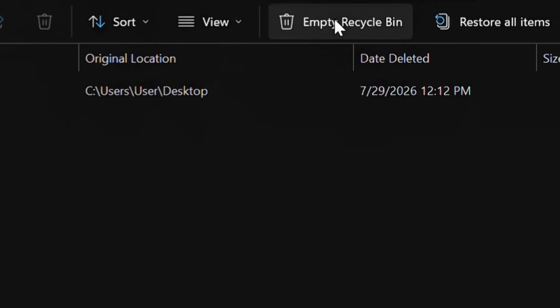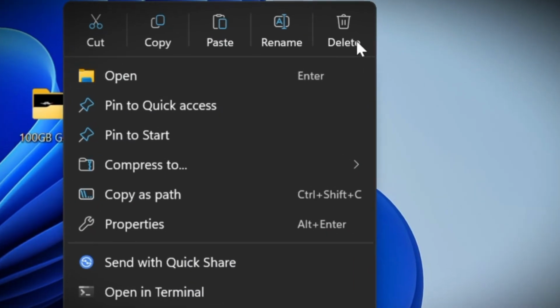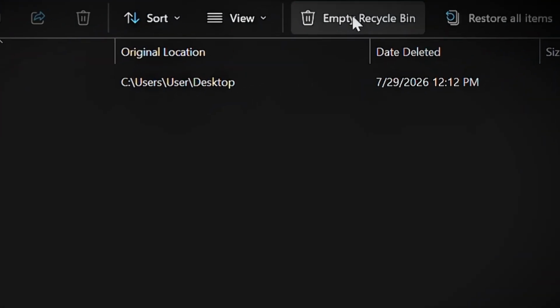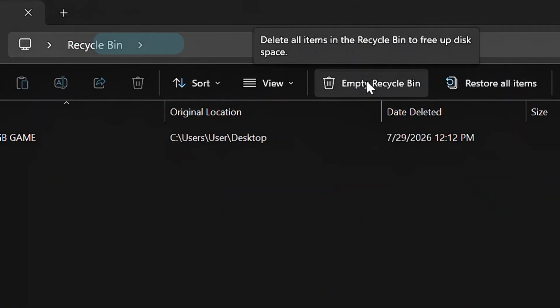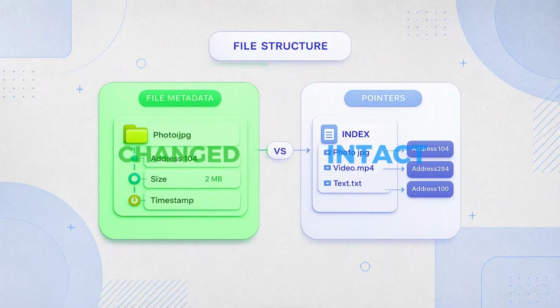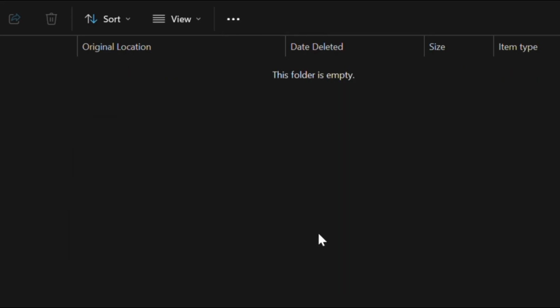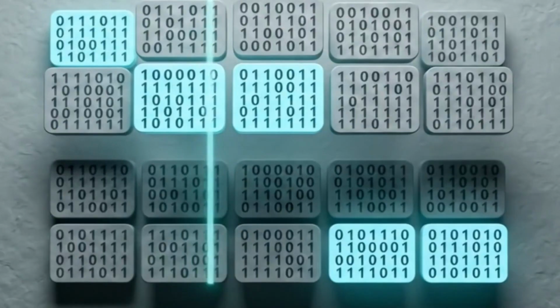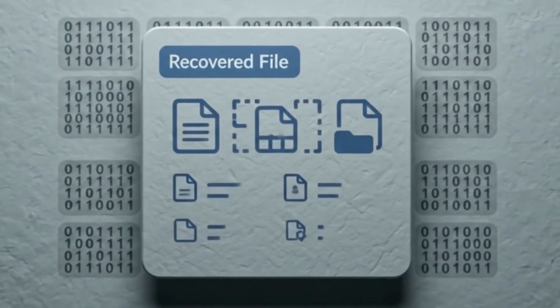But wait, you can just restore your files from the trash if it's still there. Slow down, genius. There is a big difference between sending a file to the trash and permanently deleting it. Moving a file to the trash or recycle bin is just moving it into a hidden system folder, or simply changing the file's folder. Only the metadata changes, but the pointer is still intact and still takes up storage space. Emptying the trash is what actually deletes the pointer, making the space unallocated and free to receive new data. The files can still be recovered if those transistors stay physically unchanged.